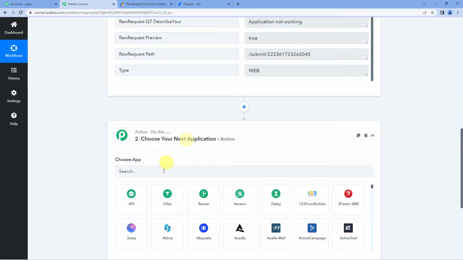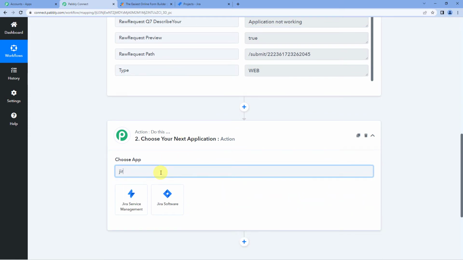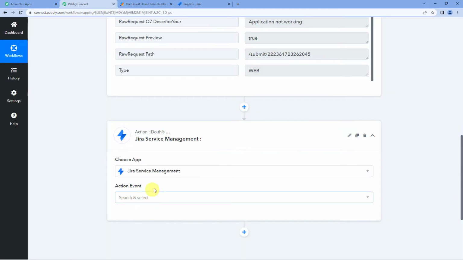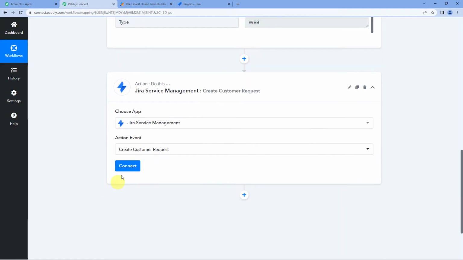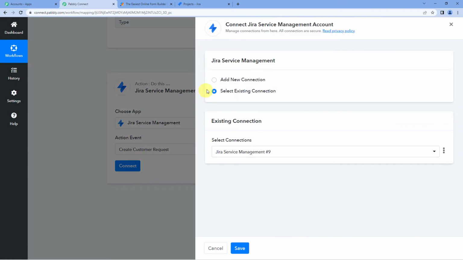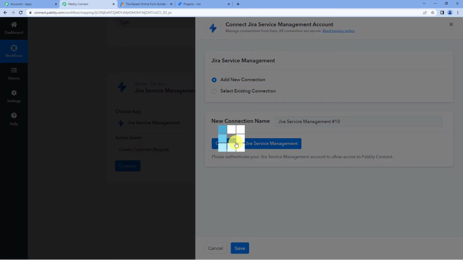Now on to our action step. For that, we will select Jira Service Management. For the action event, we will select Create Customer Request. Alright, connect the two. Add new connection.